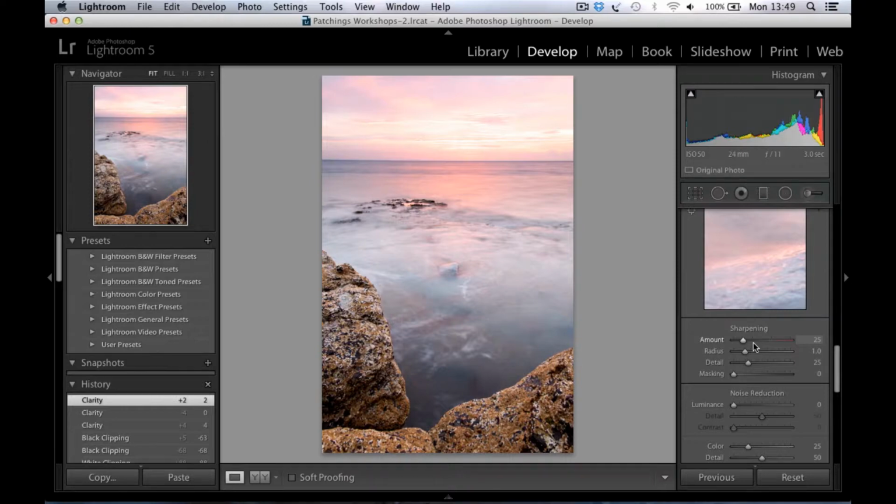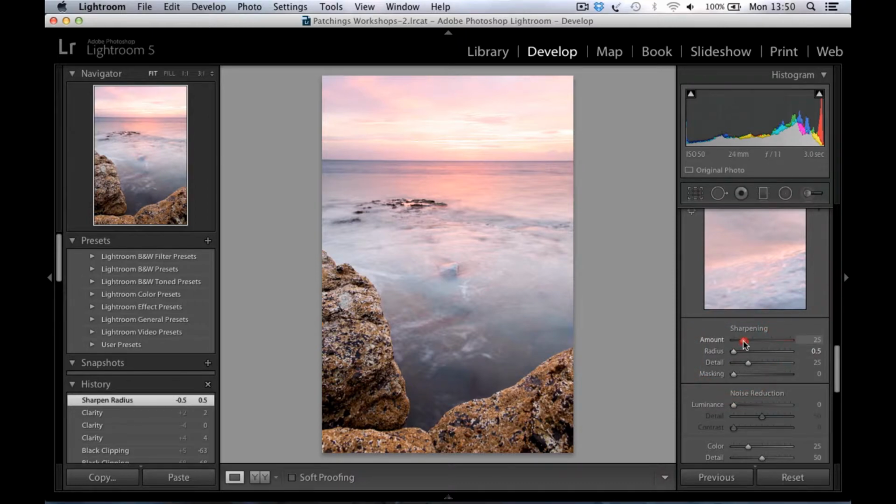So what I tend to do on here, because obviously a raw file that comes in is quite flat, I tend to find that the radius that it sets as 1 can be a little bit too harsh. And that's just the difference in the micro detail of the sharpening. So what I tend to do, and this is personal preference, I drop that down to half. And I look at my sharpening.